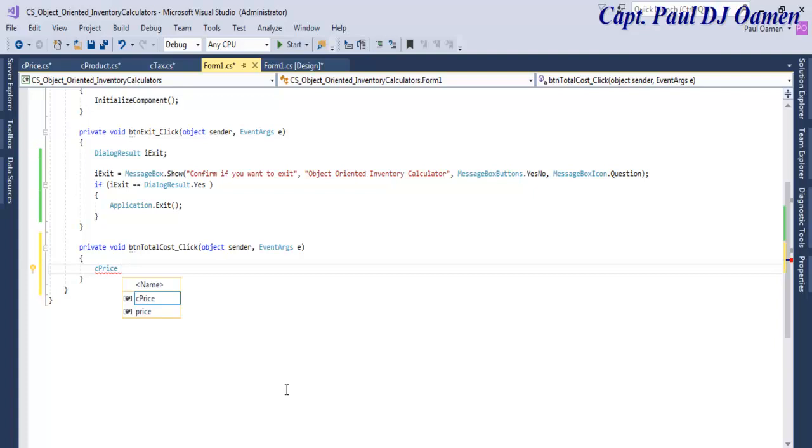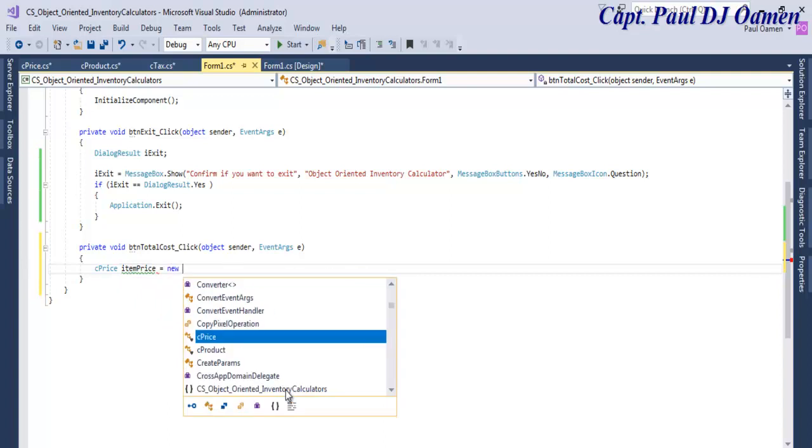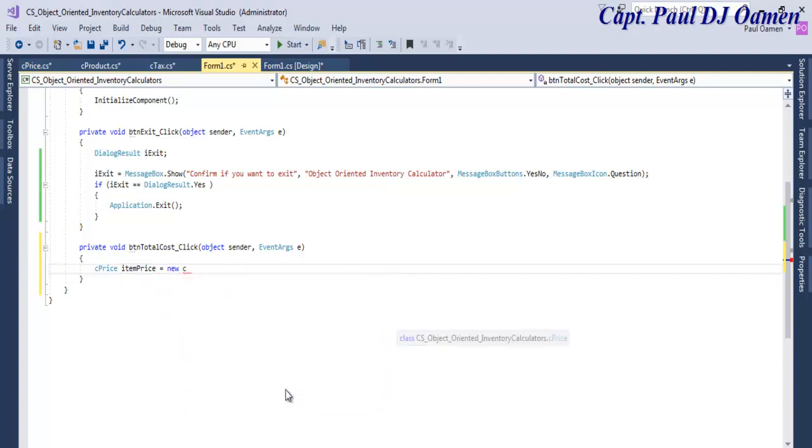We can just call that items, item price equals new price. There, that's the very first one.